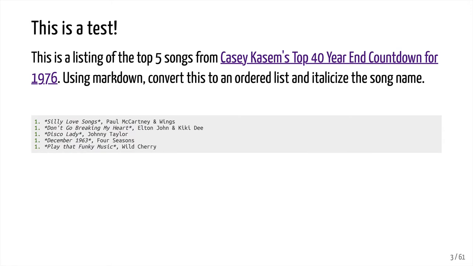Here is how I would have done it. To make it an ordered list, I put the number one with a period at the beginning of each line. Alternatively, you could have numbered them one, two, three, four, five. The advantage of using all ones is that if I wanted to add something between 'Don't Go Breaking My Heart' and 'Disco Lady,' it would automatically update the numbering. To italicize the song names, I put a single asterisk at the beginning and end of the song names. If I wanted to bold Paul McCartney, I could put two stars around his name. If this doesn't seem familiar, go back and listen to the previous talk where we introduced Markdown.